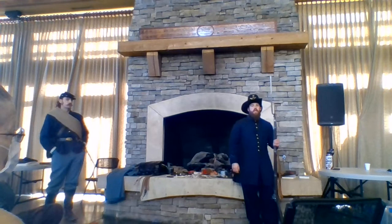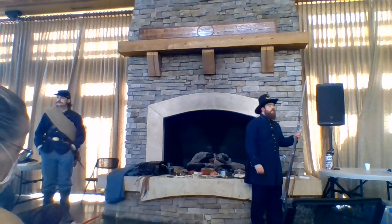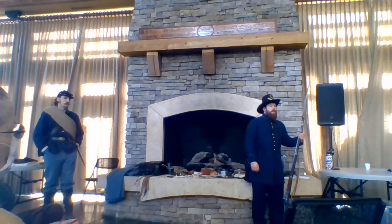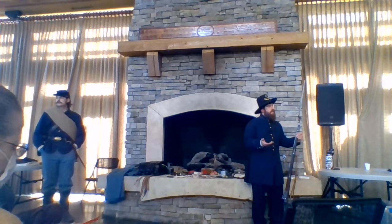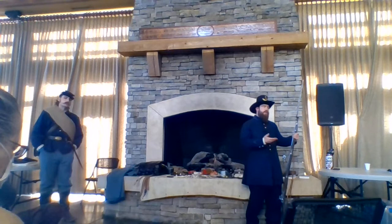I would say finding a good group would be the best start. There are lots of groups here in Wichita, Kansas City area, the region. Facebook is a wonderful resource. You can find a lot of great people that are willing to help. When it comes to piecing together a uniform, there's some pages on Facebook where you can find stuff that's used, lightly used, all the way up to where there's holes ripped through them. It kind of depends on what you're trying to do, what impression you're trying to go for, that sort of thing.